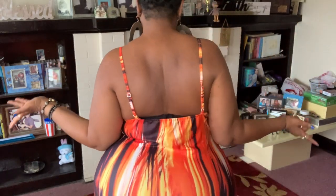Oh yes, look at the colors, this burnt orange. And I left on these big black earrings that I had on earlier, but you can put on any earring with this. You can put on purple, you can put on orange, you can put black, you can put beige. You can put on silver. It's just sterling, girl. And like I said, here are the adjustable straps here. Okay, so I'm gonna walk out.